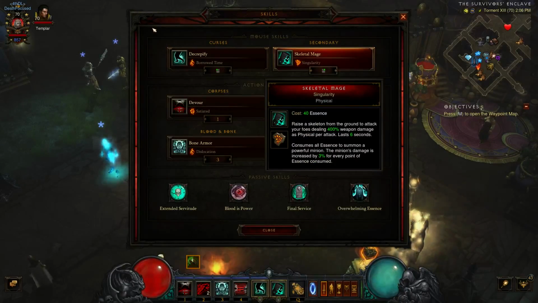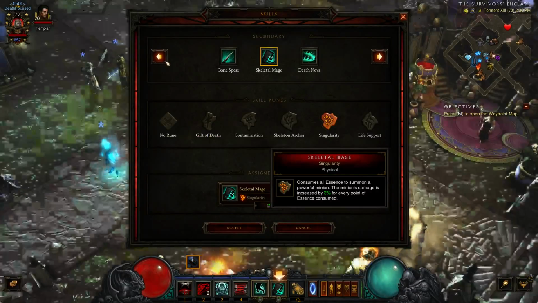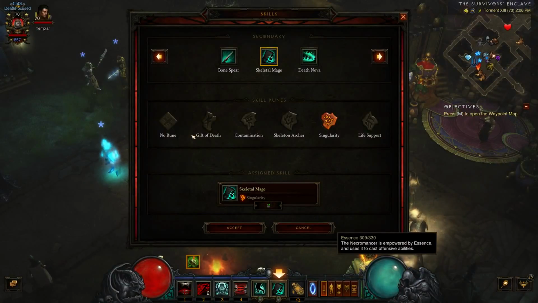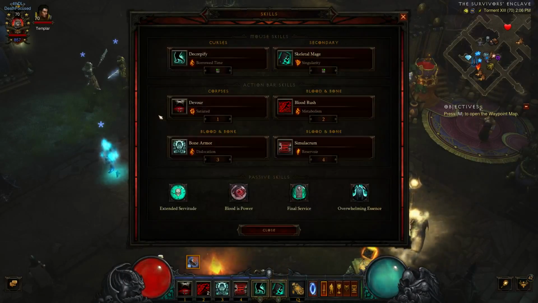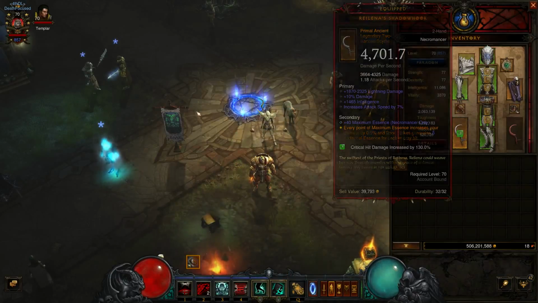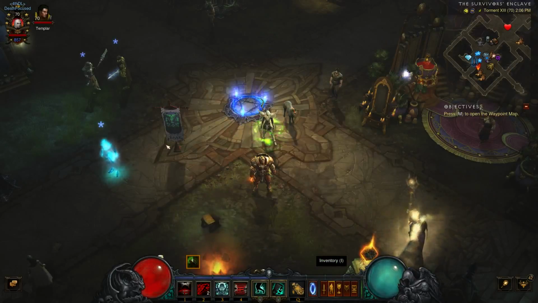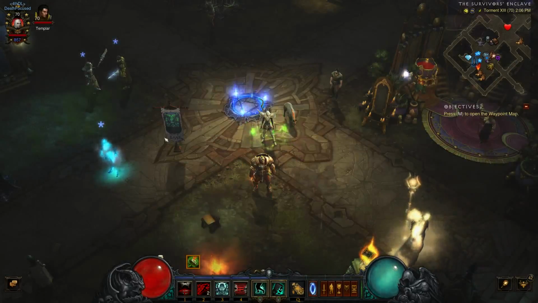For your mages, you're gonna go Singularity, which makes every point of essence give them a 3% damage boost. So that's why you want to go and grab your 330 maximum essence as soon as you can. You get your maximum essence by Overwhelming Essence, by getting it on your weapon, and your paragon points. You can go and grab another 50 there. You want to go and get your 50 maximum essence, and then I'm gonna go over the paragons after.